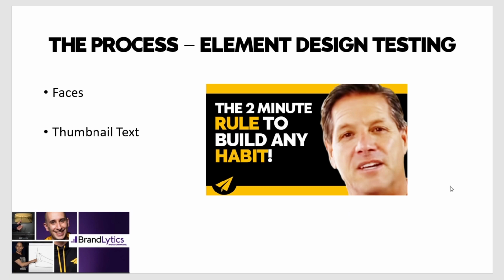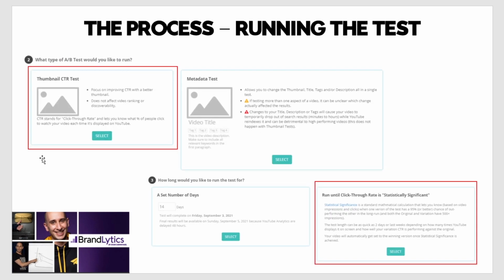At least that has been my experience. I don't know if anybody has had any tests that have gone differently than that, but the big thing with changing up the elements is primarily you just trying to make more congruency between the thumbnails and whatever titles you're picking. So what does this process look like?